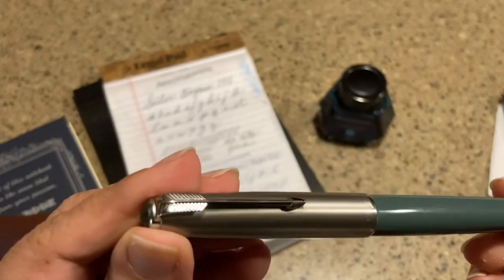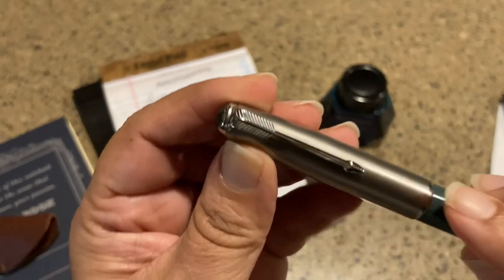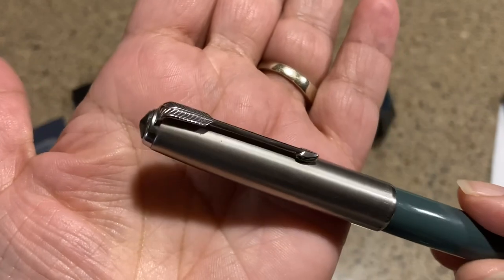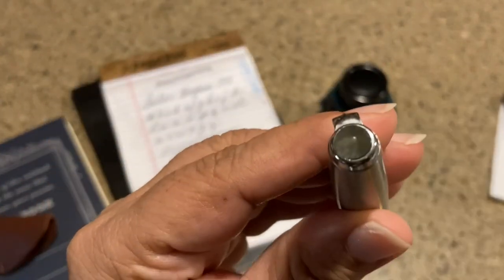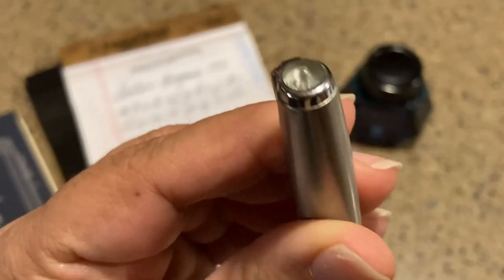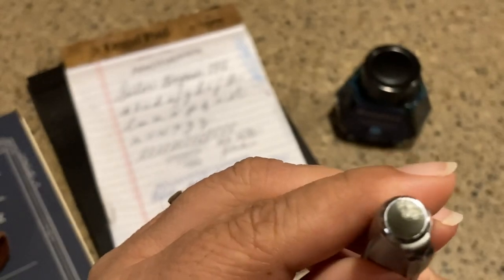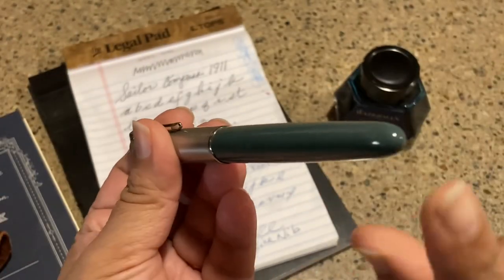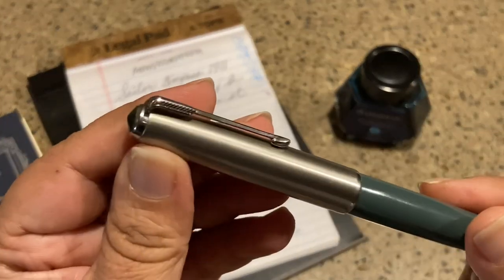So let's start by looking at the cap. So the cap has this Parker arrow, which is their trademark. And then it actually has a jewel. Don't know if you can see the jewel. Let me go right there. Look at that jewel. So excited to have a jewel on my pen. And there are Parker pens that have double jewels. This does not, but you'll see one here and one here, which I think is so nice.